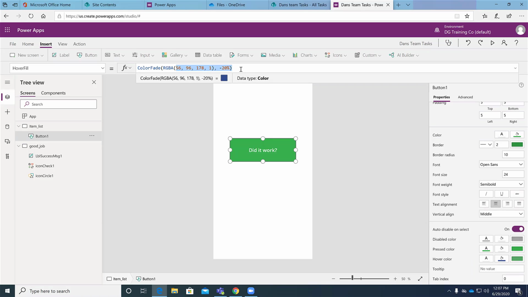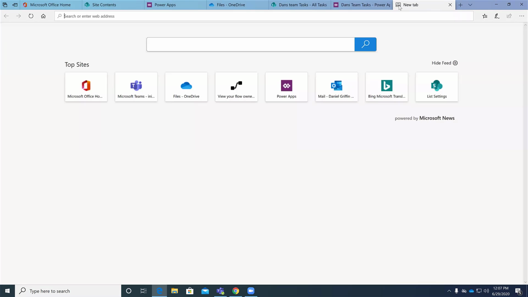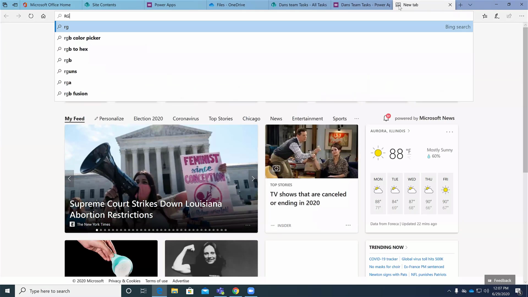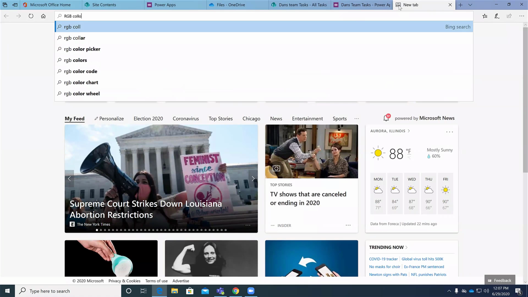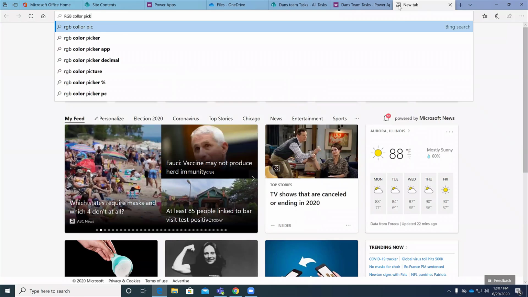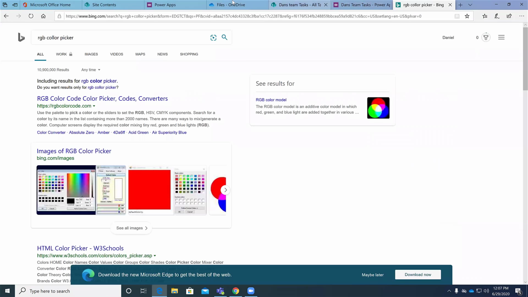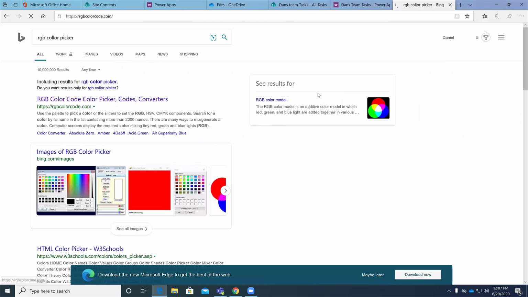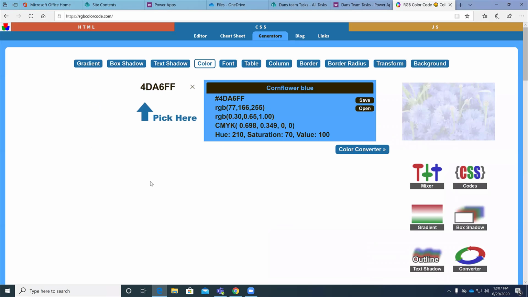So what is a good option for that? How do I learn what these colors are? Well, guys, I use Photoshop, so that makes it easy for me. If you are doing web-based, you can say RGB Color Picker. Do that. Let's just do a little web search here. You can use Microsoft Paint, guys, the OG.